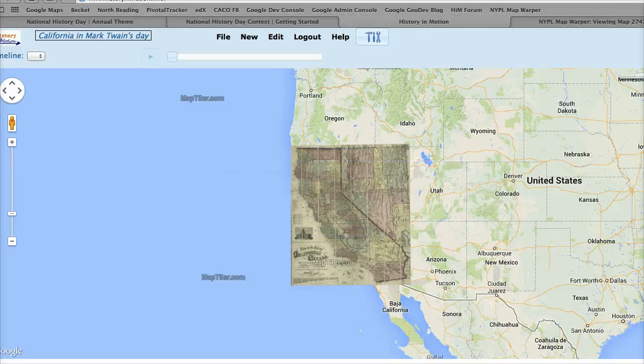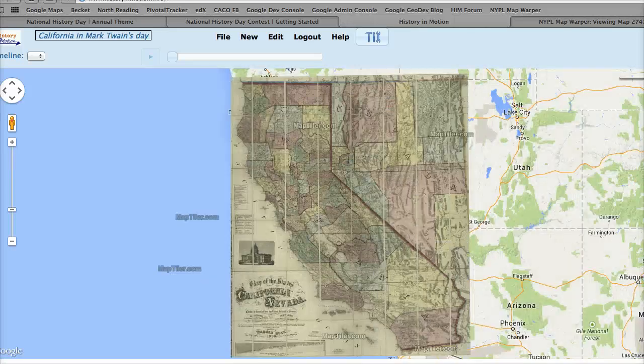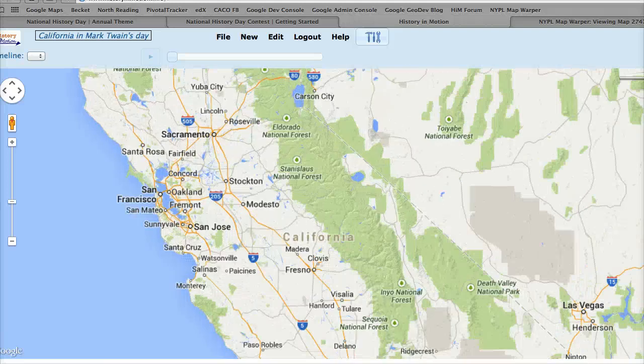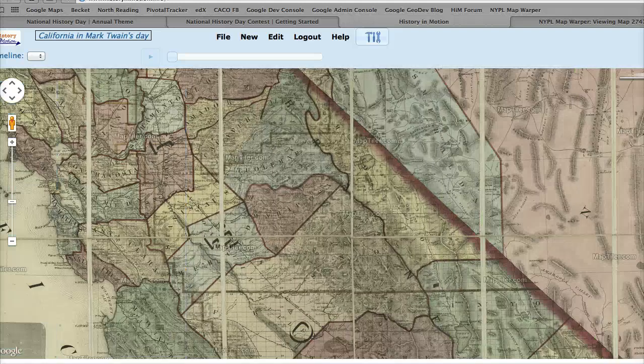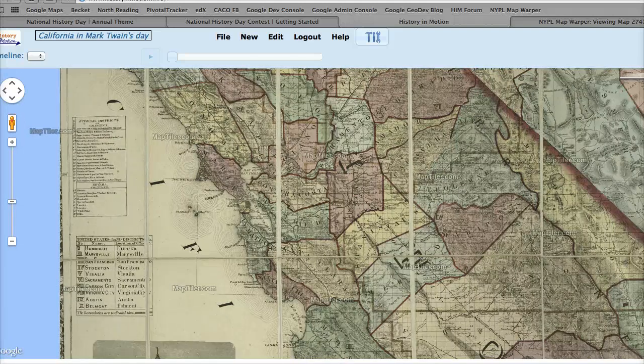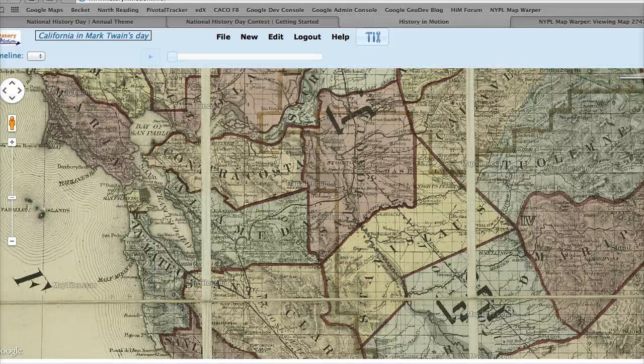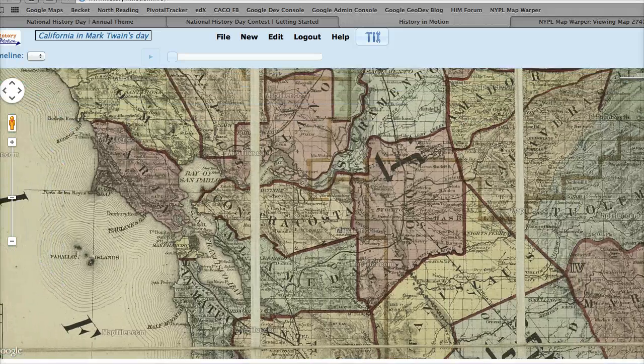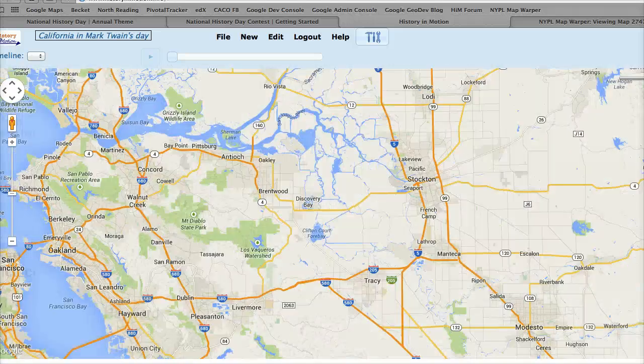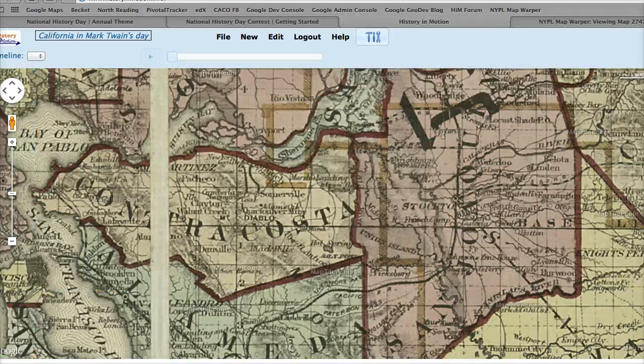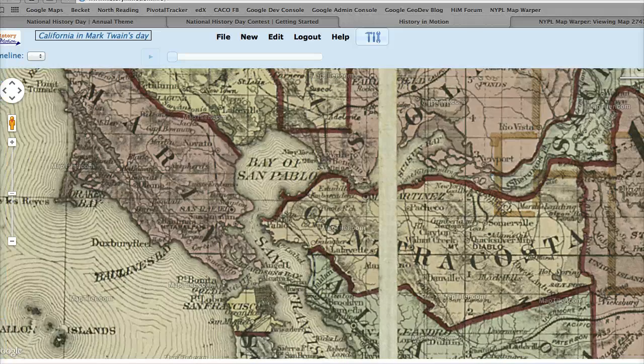Okay. And there it is overlaid where it ought to go. Now we can zoom in, and as we zoom in, you can see more and more detail. Let's pull that over a little bit. Okay. Now there's a limit to how far down we can zoom. Now we haven't hit that limit yet, but that's okay.